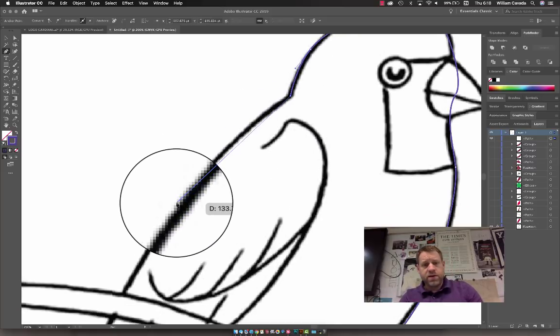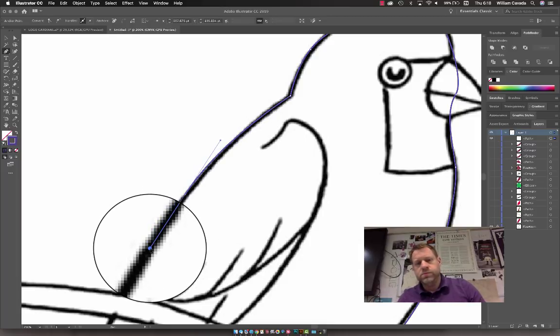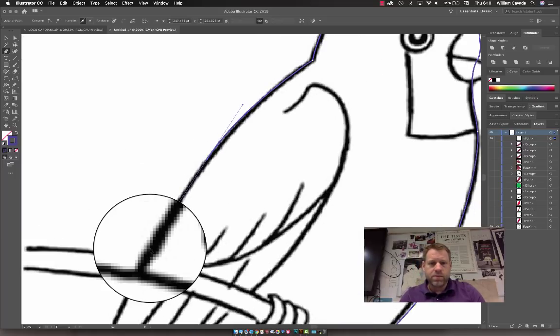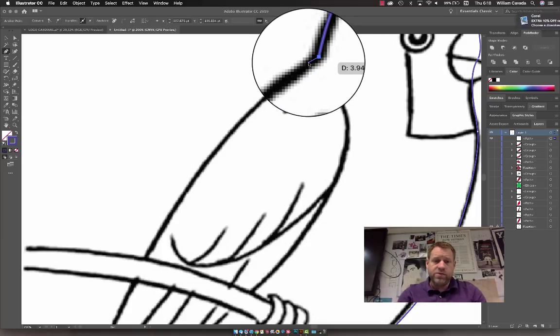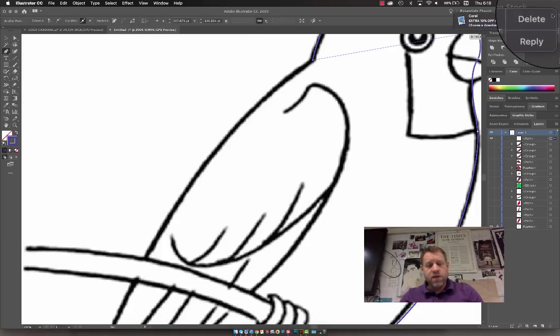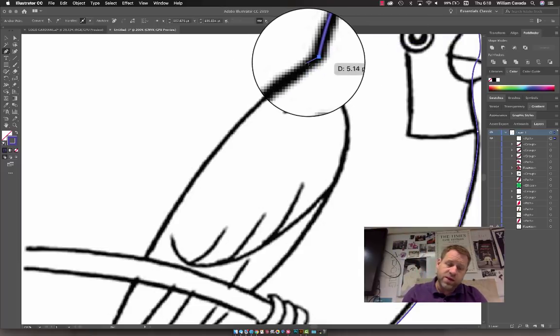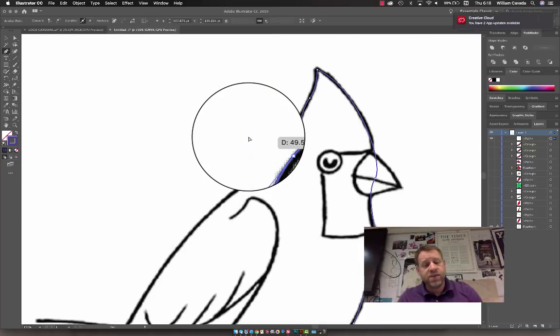I'm going to go back. Okay, 9. I'm going to click here. And I'm going to zoom out just so that you can see. We're not doing the wing because the wing is not important. That's going to be done in a second one.